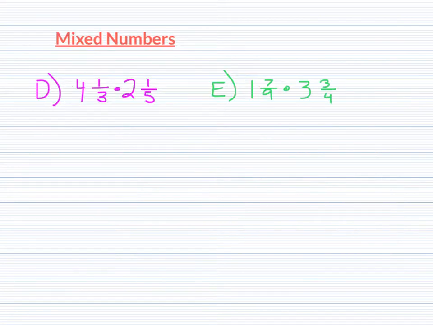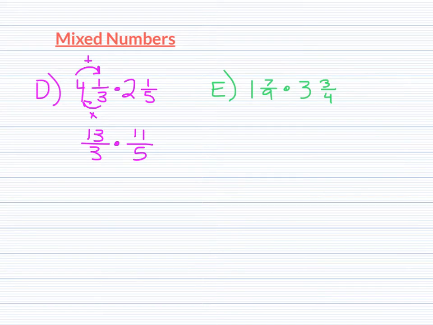Now let's check out a couple of mixed number problems. 4 and 1/3 times 2 and 1/5 is our first problem. Now to do these, we can do these the same way we did addition and subtraction, which is turn them into improper fractions. So we got to do 3 times 4, multiply those, which is 12, and then we have to add 1. So 3 times 4 is 12, plus 1 is 13 over 3. Denominator doesn't change. Times 2 times 5 is 10, plus 1 is 11. 11 over 5. And now we multiply.